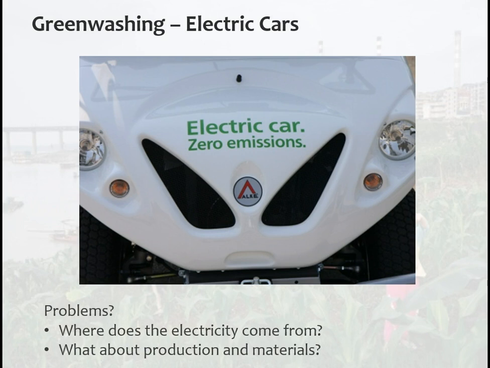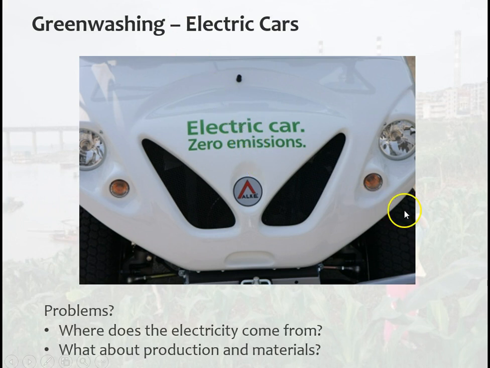So again, to be fair, overall the emissions are reduced with electric vehicles. There are some issues with batteries and the materials that are used. It's probably better than using gasoline engines, but there are better alternatives, like taking public transportation, using bicycles, walking, and so forth.